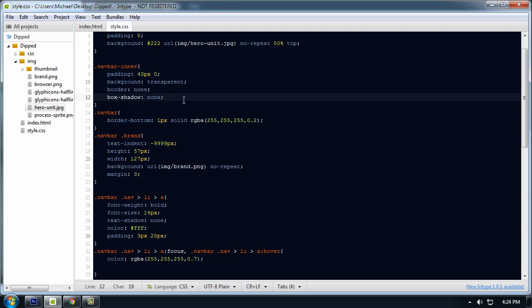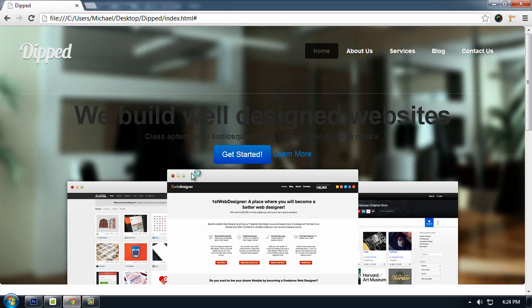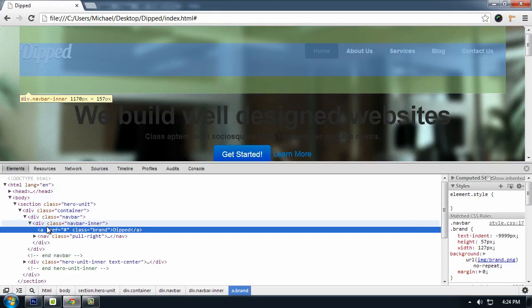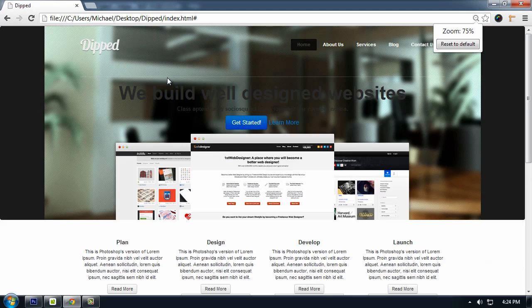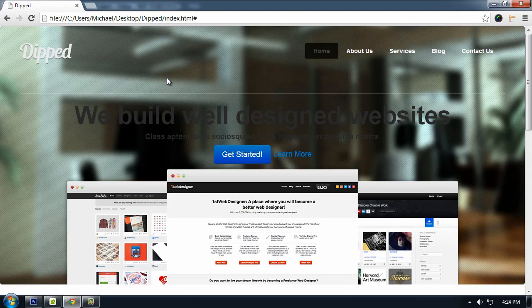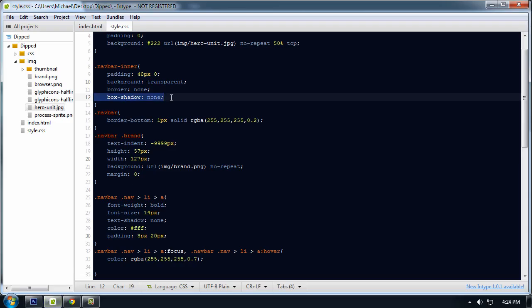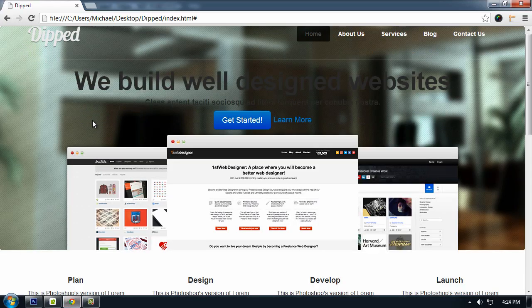And why is it that the line height is still there? Let's see what's happening. For the navbar, we need to decrease that.